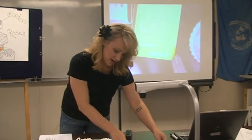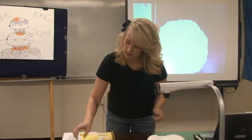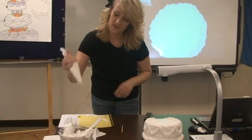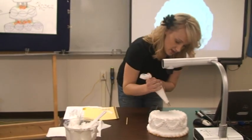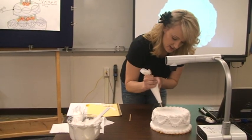So I already did the side borders and the bottom border, but I'm going to show you how I actually do it on the cake. Once again, I squeeze it out. This way, and that way.